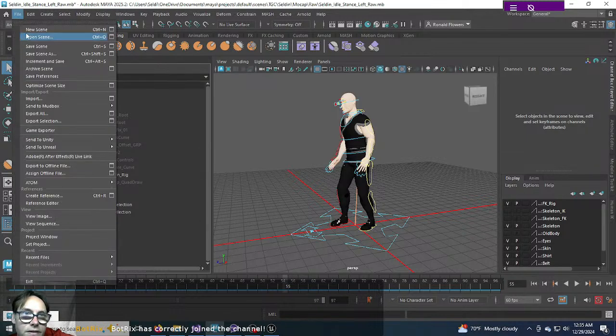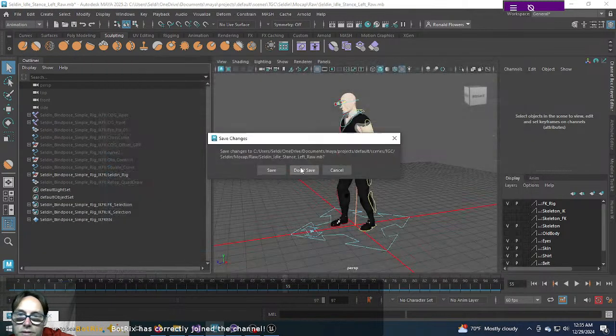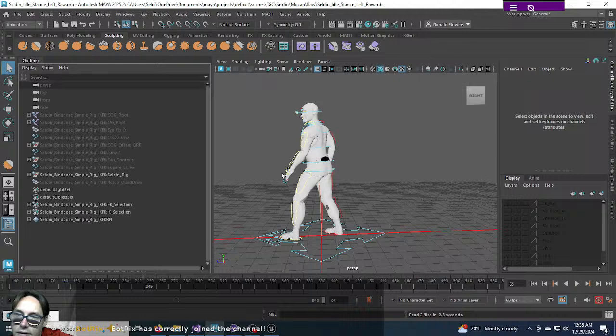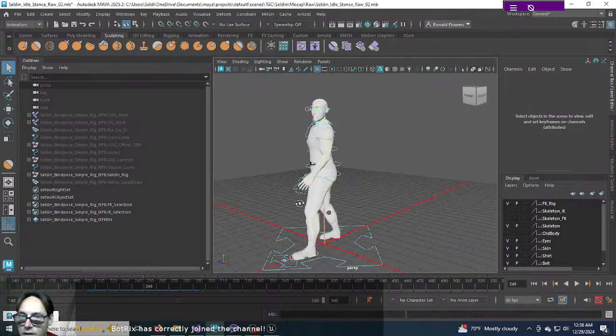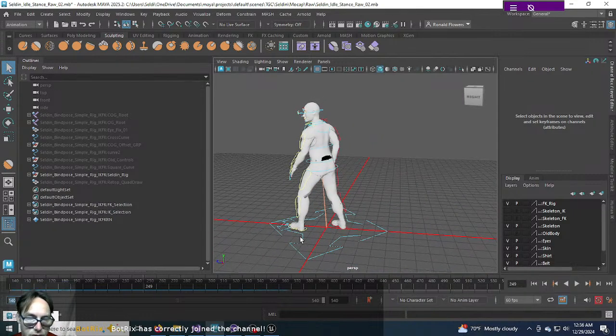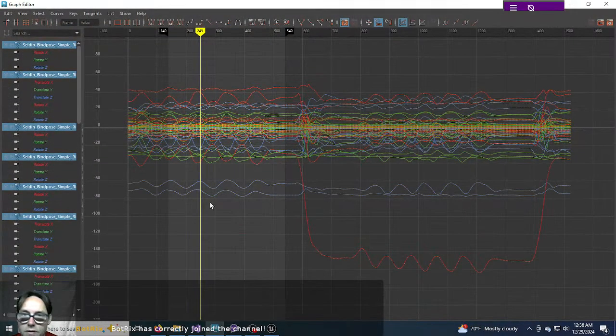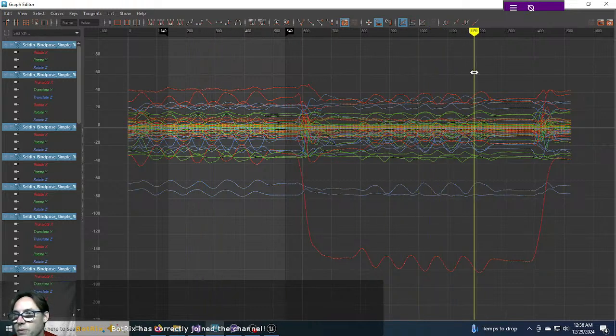That one's okay. It has to be raw. Let's try raw 2. Yeah, that looks closer to what he is. Let's go. Select these. Oh, jeez. This has not been cleaned at all. That's why it's called raw.